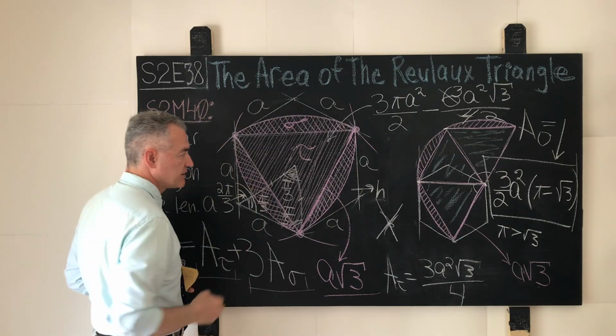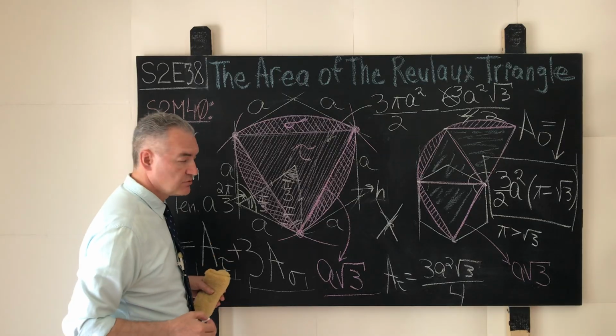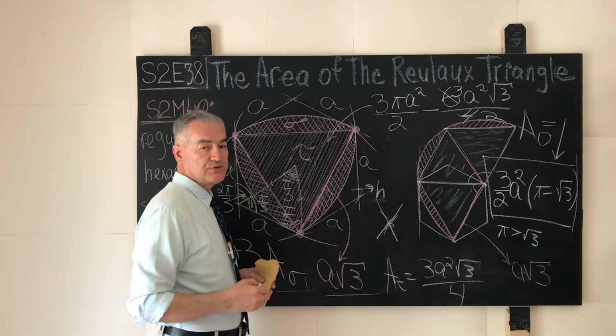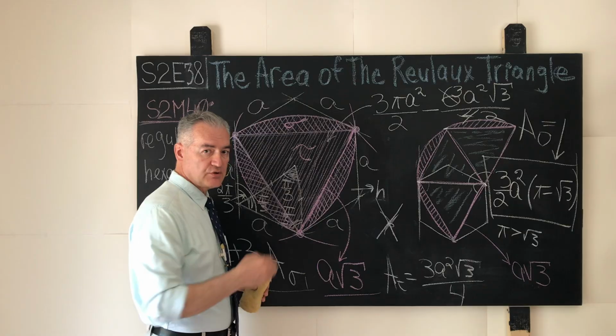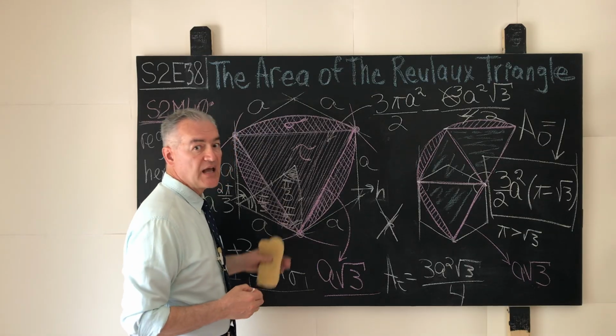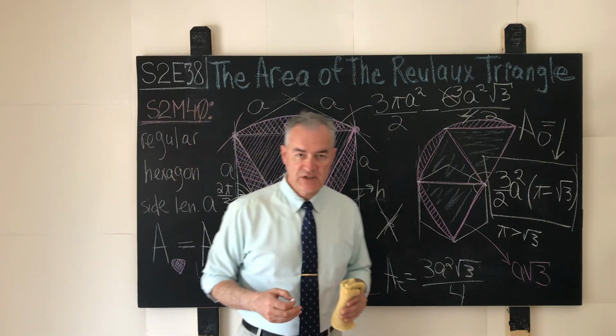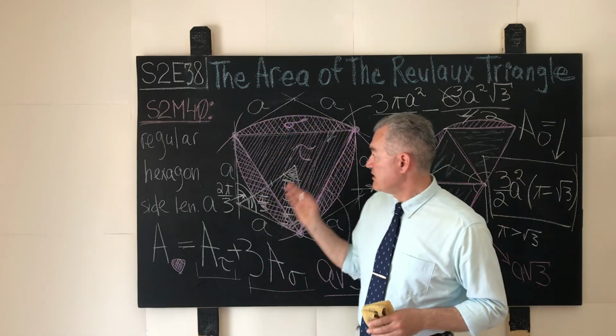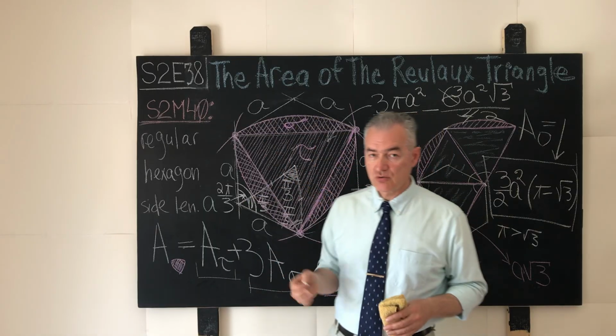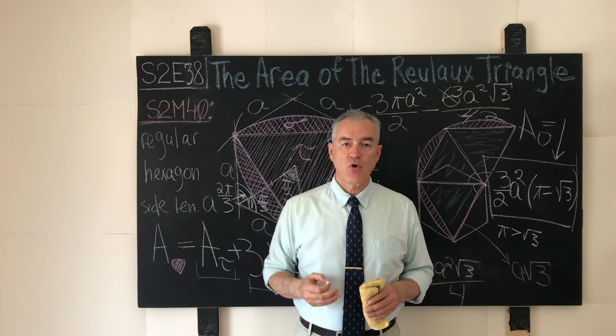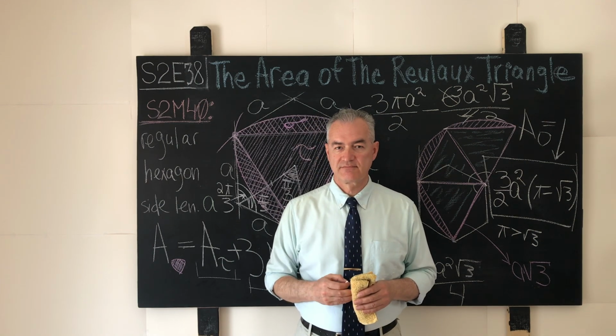And the next couple segments will be optional. If you are not interested in what we have to say about the Reuleaux triangle, you can skip forward to a new challenge. But in the next couple segments, we will discuss the idea that the Reuleaux triangle is actually the so-called shape of constant width.